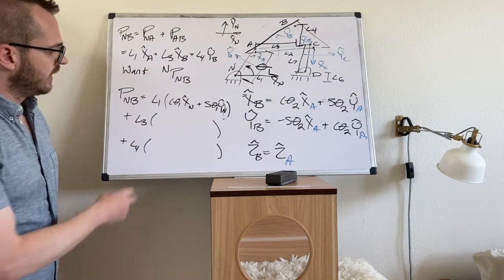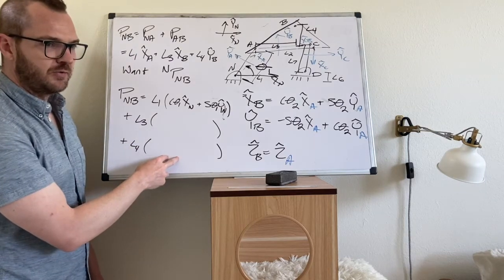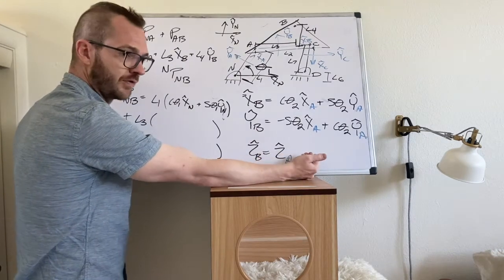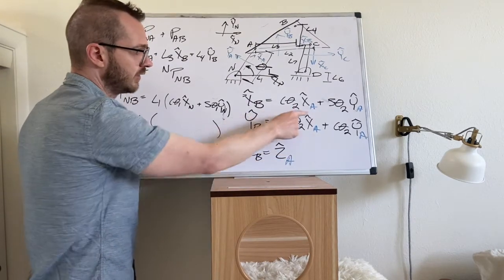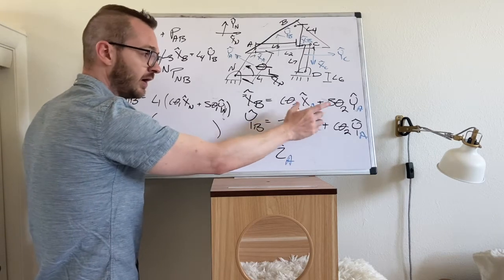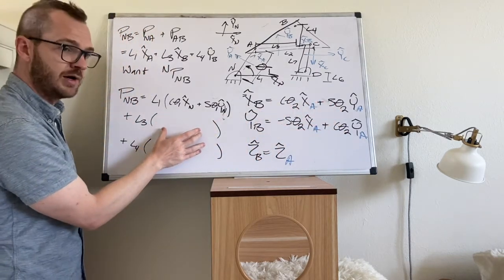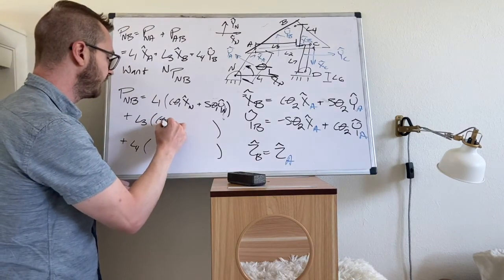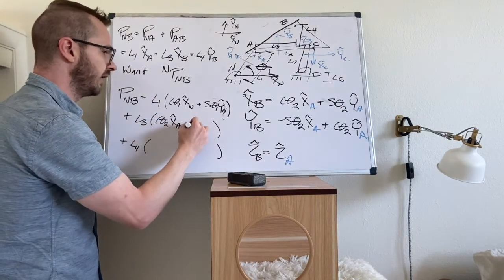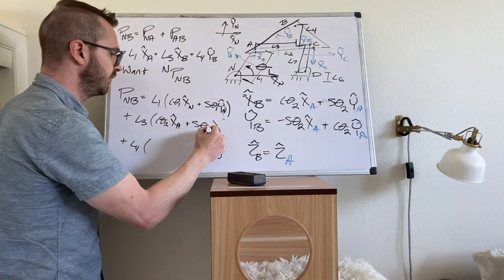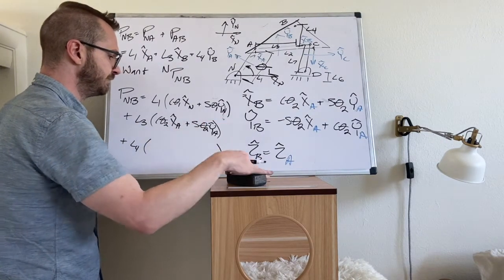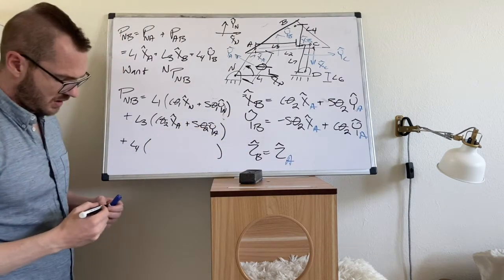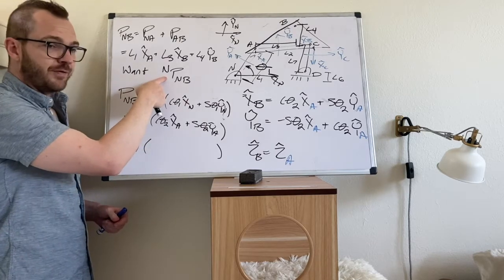Now, here's one example of where relative and absolute angles are going to make a difference. This definition that I have written over here was still for the relative angles, because look how B is written in terms of A, right? So if I take this and put it here in this block, let's do that. Cosine theta 2 XA plus sine theta 2 YA. Remember, we want this in the N frame.